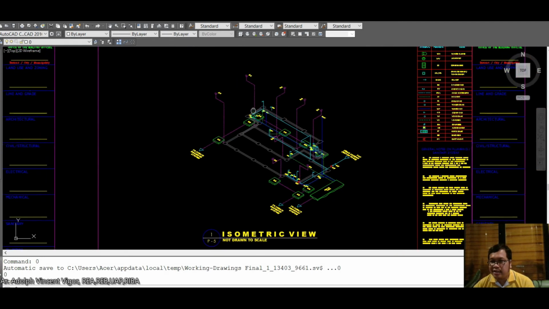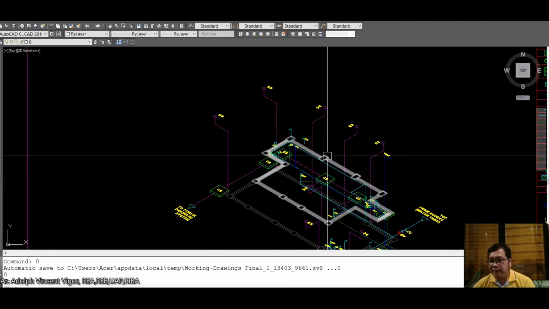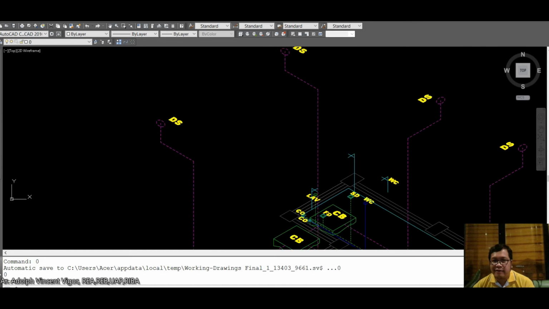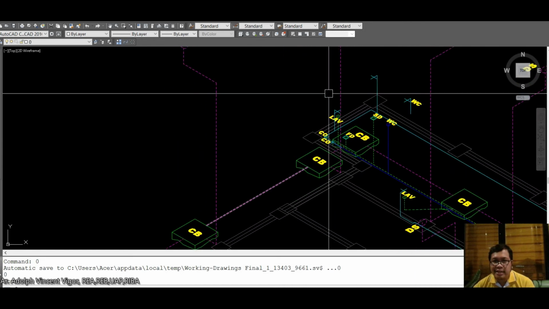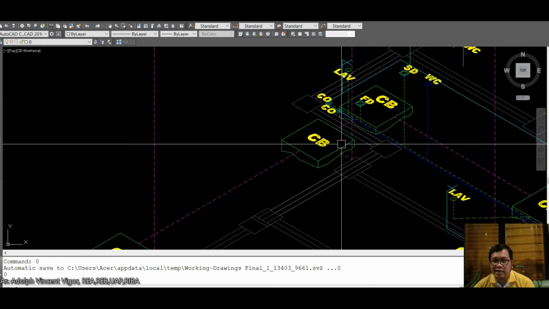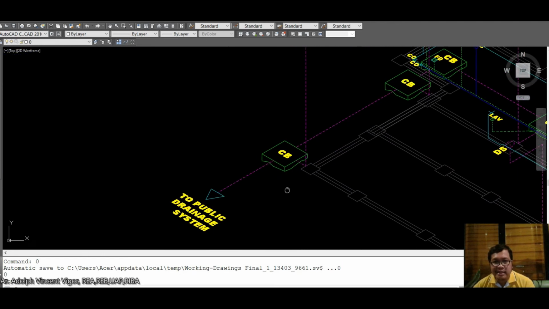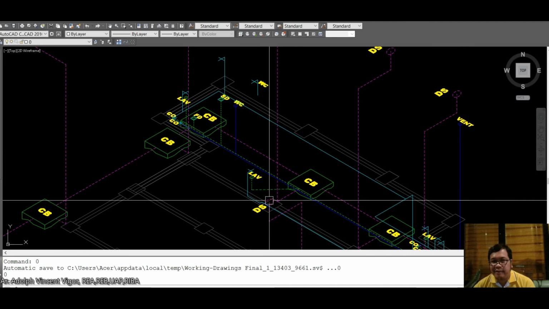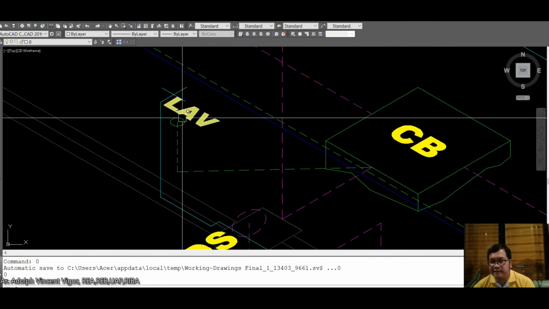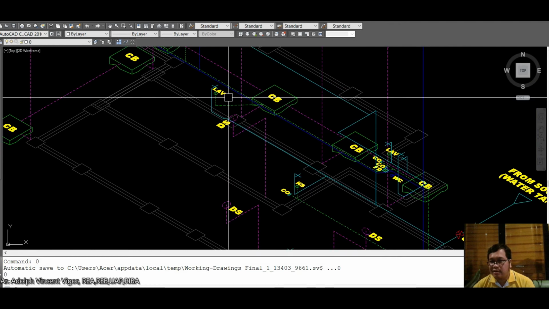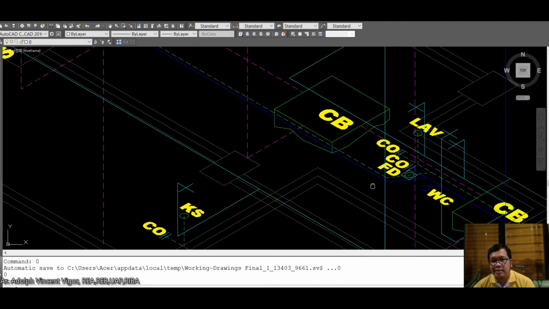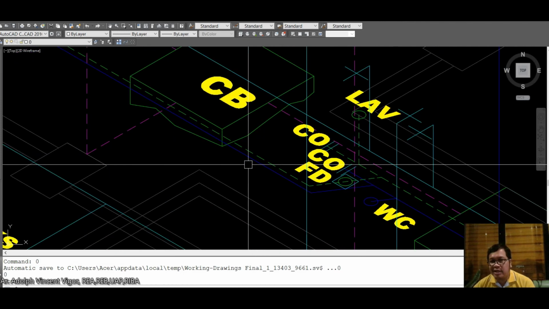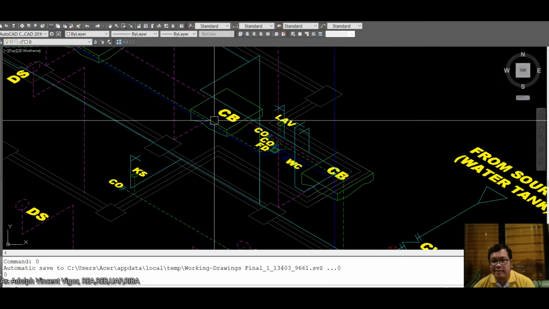Okay. Here, in this style, the roof is no longer reflected. But the downspouts are identified. Okay. So from the downspouts, you can see that it goes here, then to the catch basin. Okay. Then from the catch basin, it releases to the public drainage system. So the same thing is repeated also. Then the catch basin also gets the waste from the lavatories because they don't contain fecal matter. Okay. Then waste from the floor drains are also sometimes released to the catch basin.